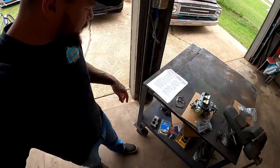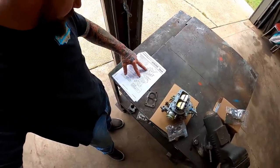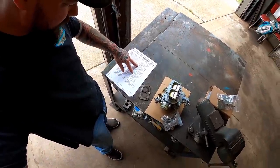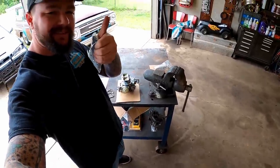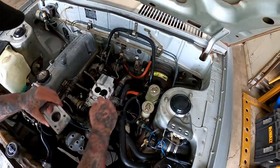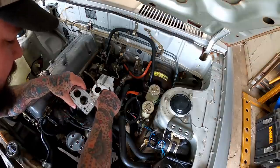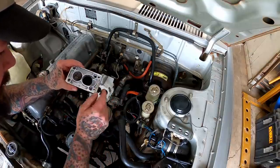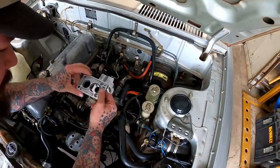Thank you. It's always good when you think about using the instructions, and the instructions show you how to use the 2-piece adapter plate like I used to have, but they send you the 1-piece. Guess we're going to have to whip out our common sense for this one. Common sense is gonna tell us we match the small to the small and the big to the big, and well, that tells us it needs to go that way.